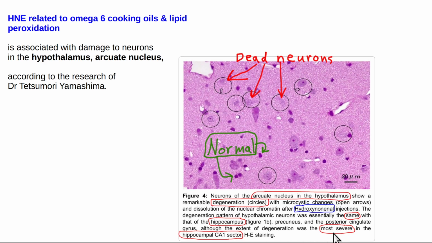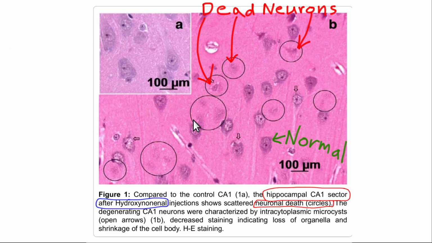And he also shows that it happens rather severely in the hippocampus, in the CA1 sector. That's just a part of the hippocampus. And you get the same problem, a loss of neurons. Not good. So this is the hippocampus, the memory center, losing neurons. Again, normal neuron here with its nucleus, relatively distinct margins, and then these dead neurons where they're sort of fading into oblivion, and the macrophage immune system cells are going to recycle them.